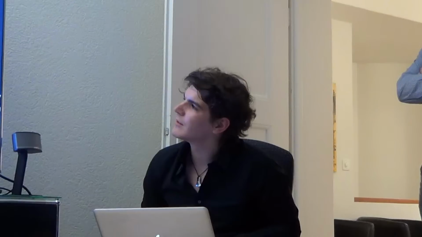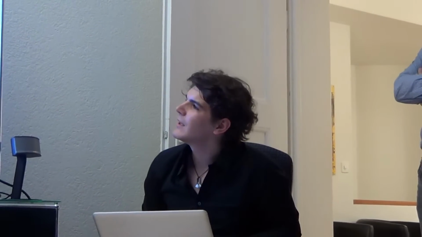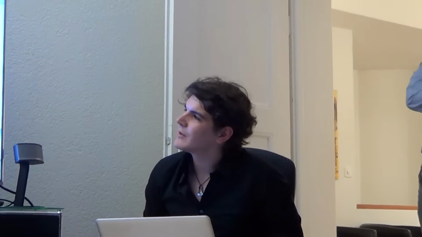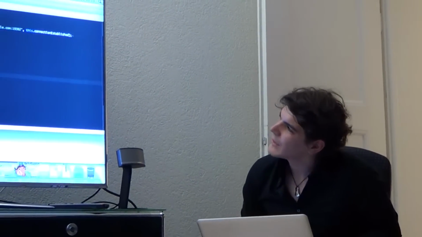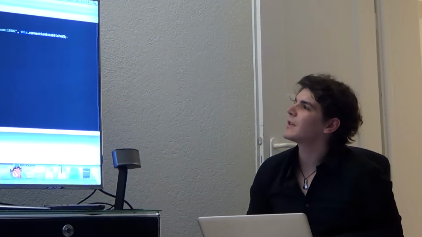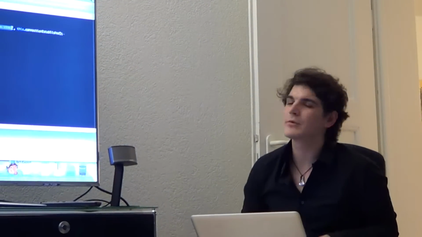No. For the peer-to-peer, you can use a little trick. That means you use a STUN server. A STUN server is... I can look it up afterwards. I can show you shortly if you want. I think it's exactly this project. You use a STUN server and you do it like this. You create this WebKit peer connection to a STUN server, and this is the STUN server from Google.